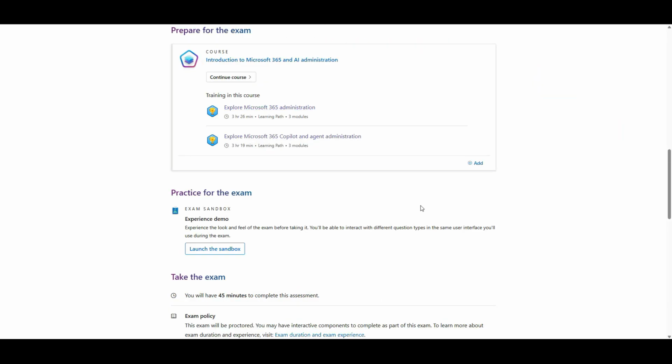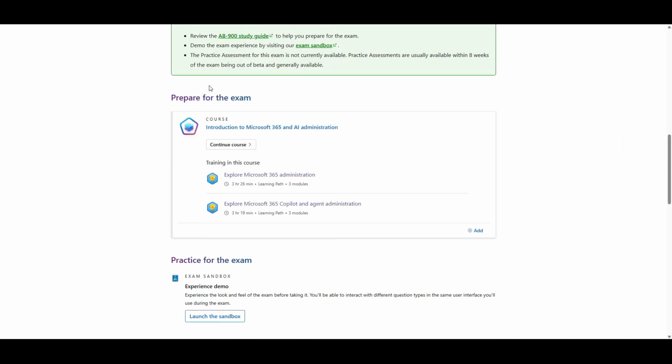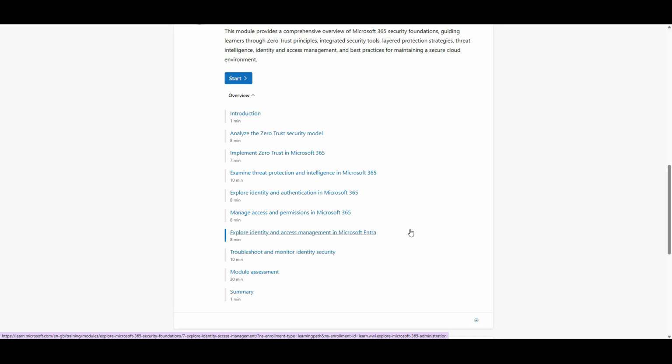The only resource that I used was the Microsoft Learn website. It's very valuable, with a lot of information in there. It's the official learning platform from Microsoft, so you don't want to miss it. At least find the time and go through it.